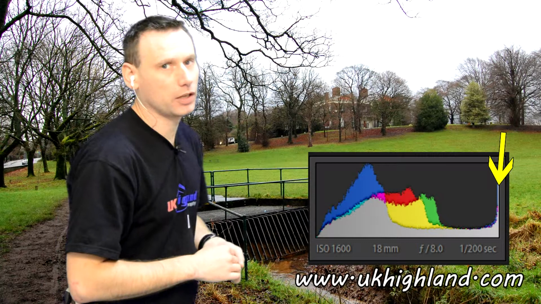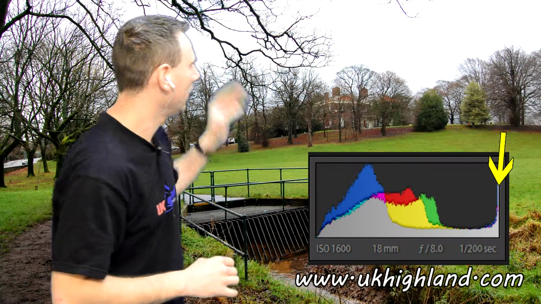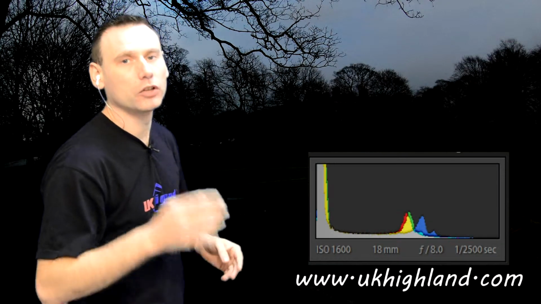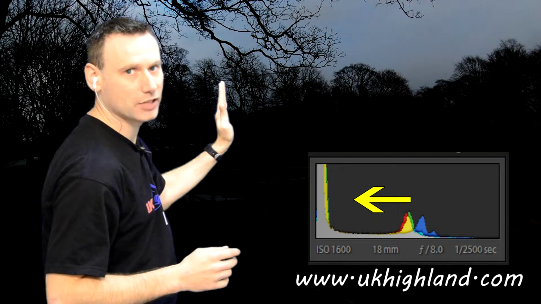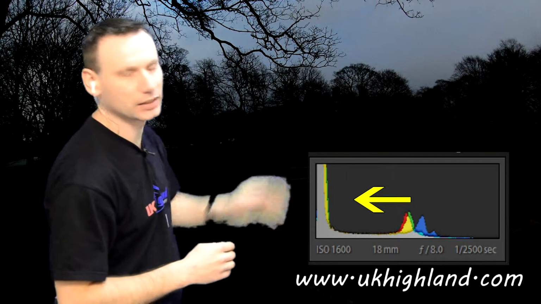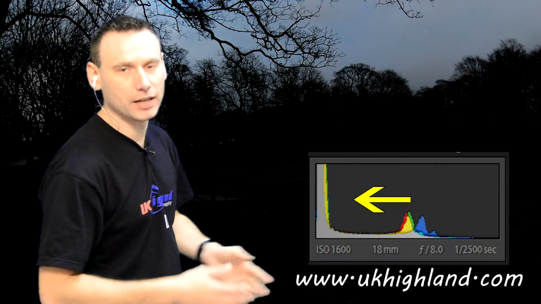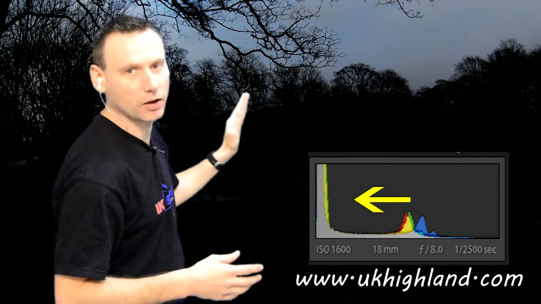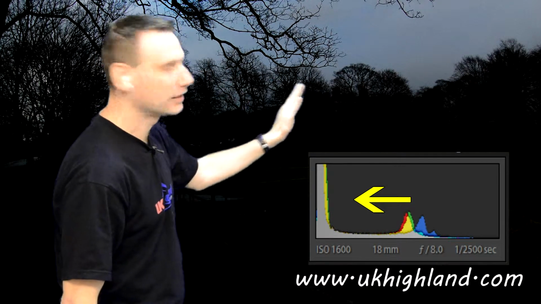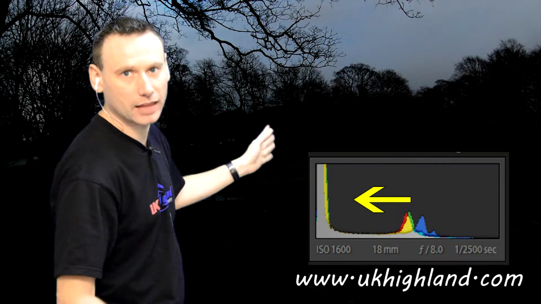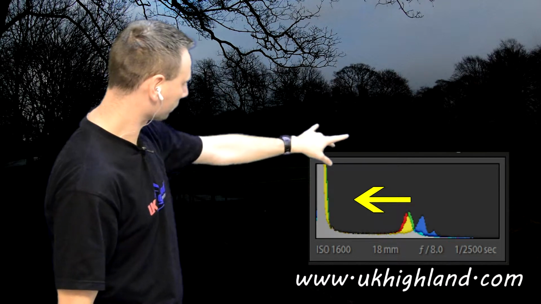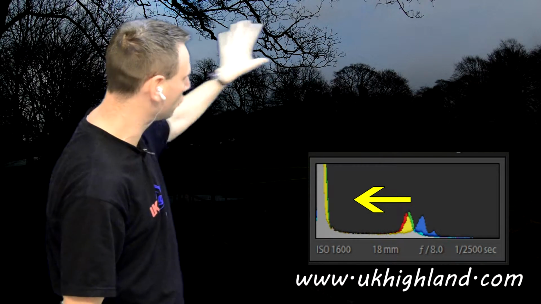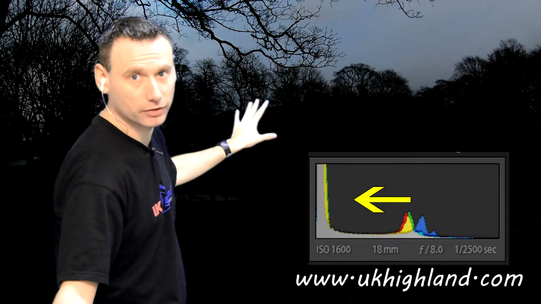Right, moving on to the next photograph. It's the same photograph, but this time I have taken it underexposed. Now notice how the histogram now appears to have shifted more to the left hand side of the graph. This shifting of the graph is the histogram's way of telling the photographer that there's now a lot of shadows within the actual photograph. So in this working example, the histogram is correct as there is a lot of shadows within our photograph.